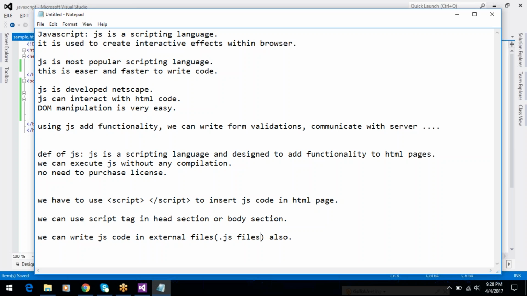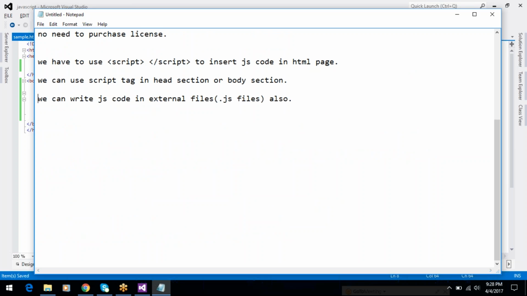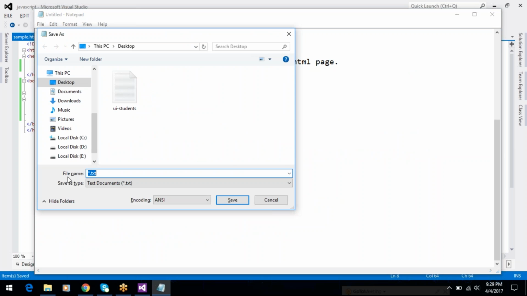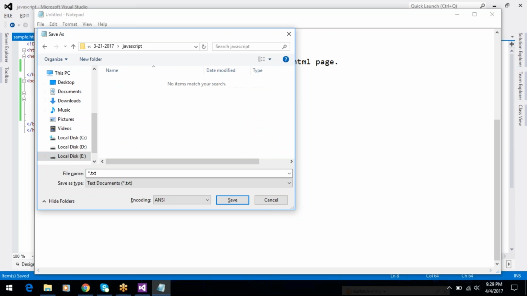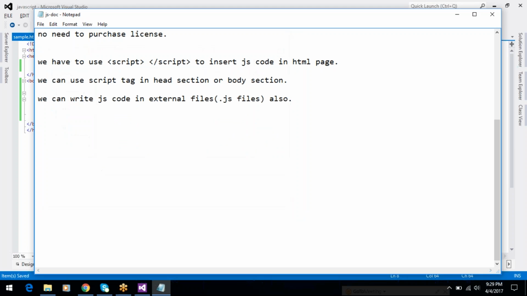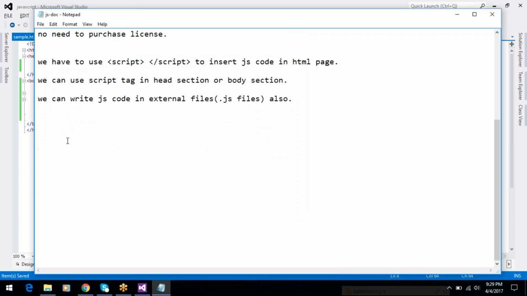Like .css pages, we have .js files also. So, JavaScript external files.